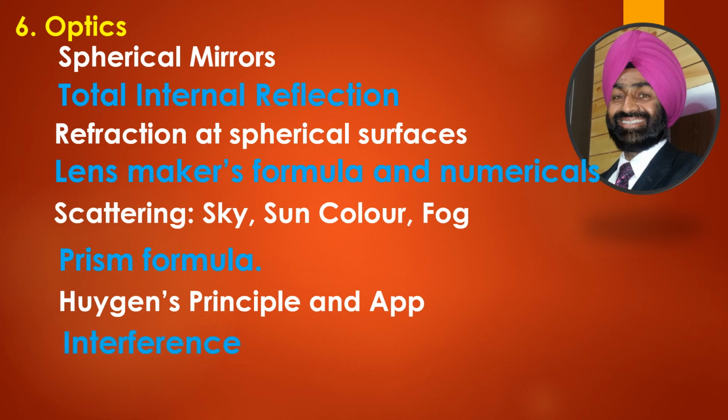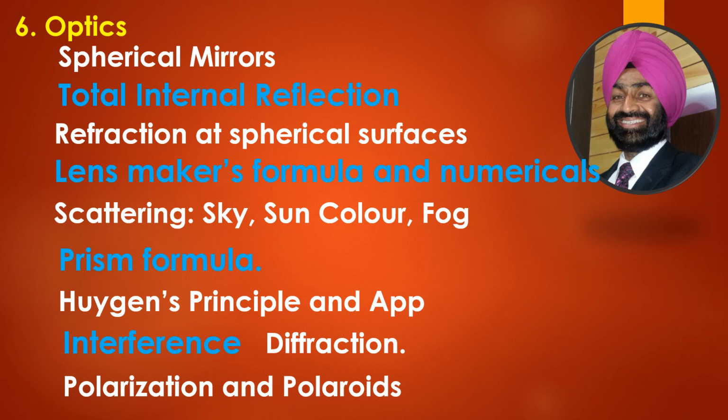Most important, interference, Young's double slit experiment, derivation for fringe width, and the factors affecting it. Diffraction is another part, but less important as compared to interference. And polarization is another simple and most important part. So there is usually a question when two polaroids are placed at right angle to each other, then another polaroid is placed in between them at certain angle theta, then what is the resulting intensity at the exit point if unpolarized light is incident on the first polaroid. So these are simple questions based on it.